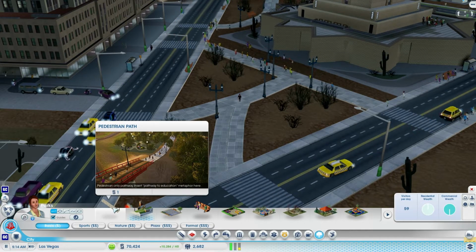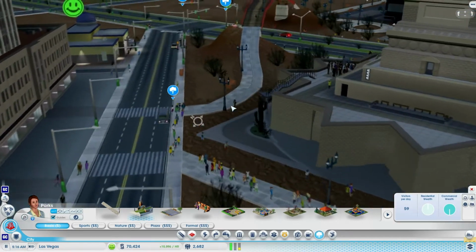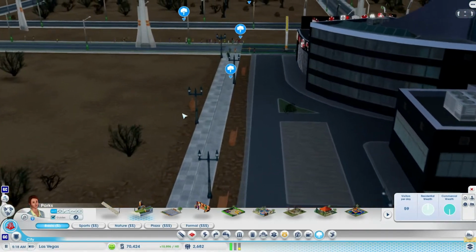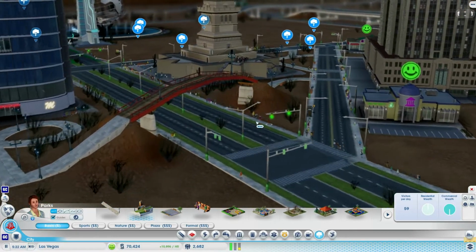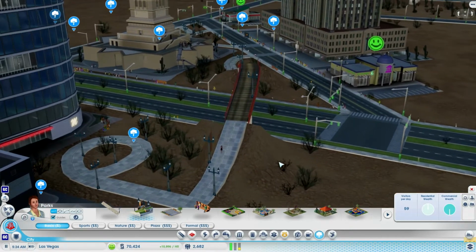There's 3 mods here that I'm going to talk about. First, the pedestrian path, which of course lays the path down. As you can see, I actually did a little roundabout here to get our pedestrians from this part of town all the way down over to the focal point, the New York part of town. And as you can see, our Empire State Building is standing strong.